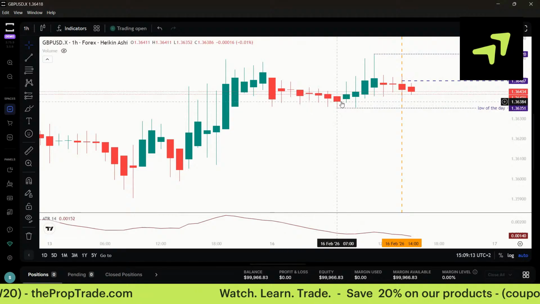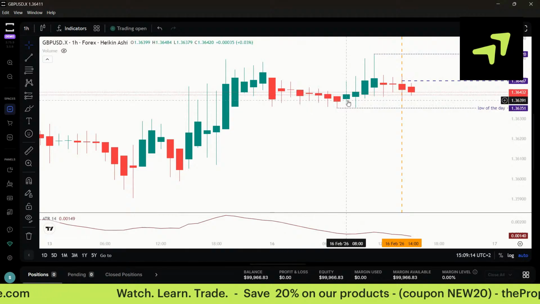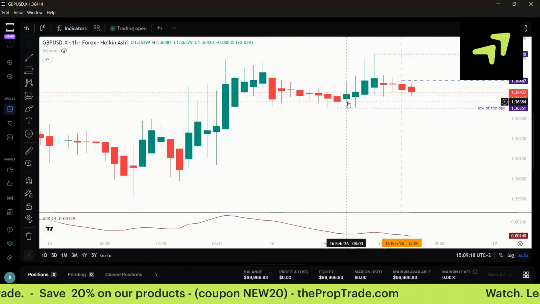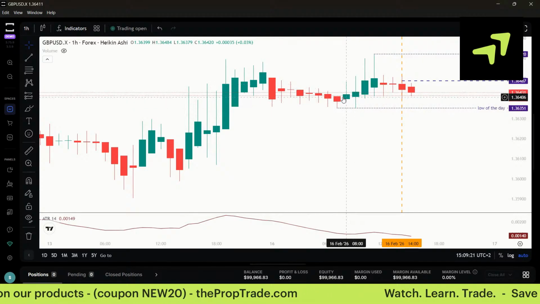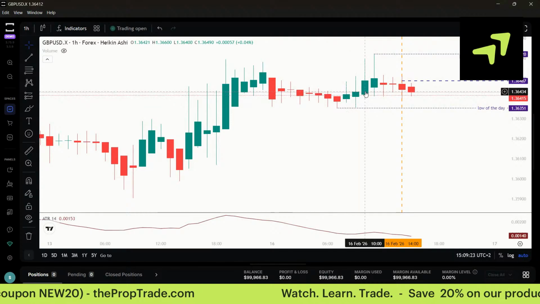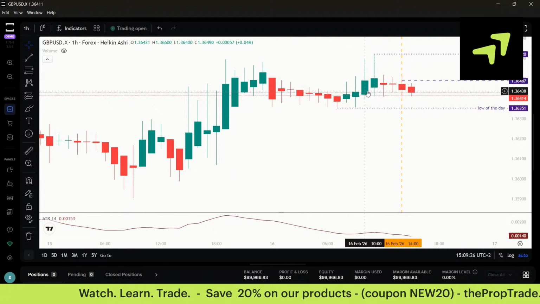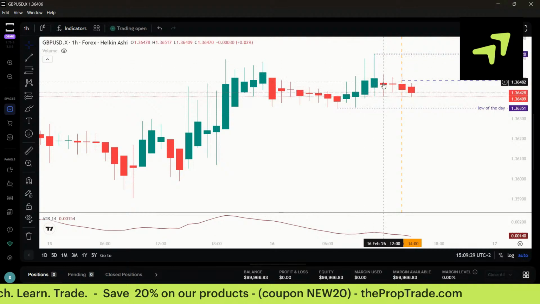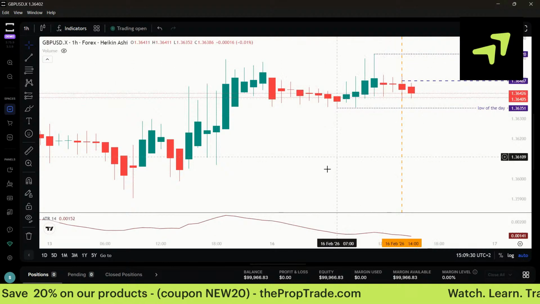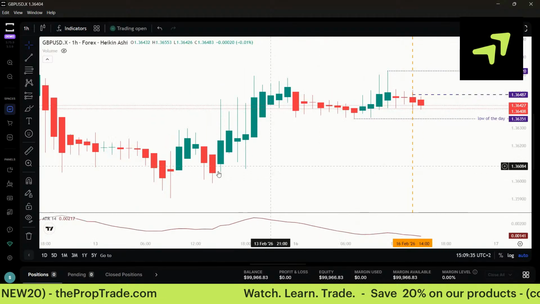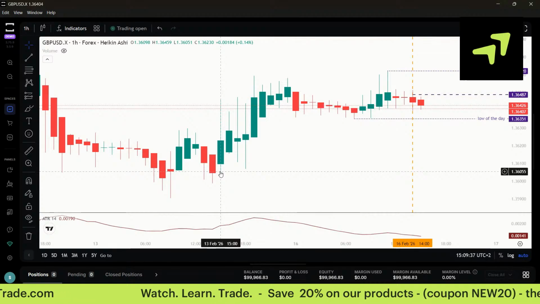We did look to try and move higher as the European session started there, the 8 o'clock candle, but we still had wick to the south and the north, so inconclusive. That looked fairly positive at 10 o'clock, but we still had inconclusive moves, and then a big move up, and then we've gone south. So there's no clear trend here on this chart, except from last week, on Friday.